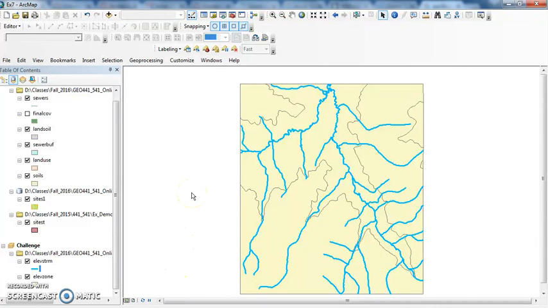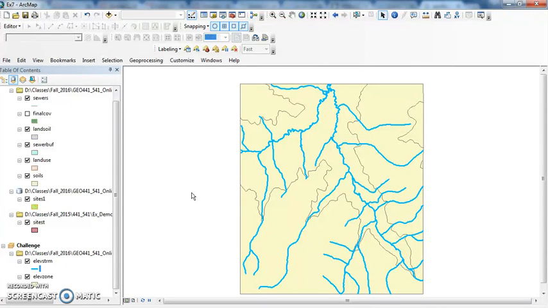Okay, so there are two shapefiles. One is the elevzone shapefile. It shows elevation zones through the zone value. This is important to notice. One corresponds to the elevation lower than 3,000 feet. Zone 2 corresponds to the elevation between 3 and 4,000 feet. And zone 3 corresponds to the elevation higher than 4,000 feet. And another shapefile is LF-stream, which is the stream coverage. Both of them are measured in meters and spatially registered.